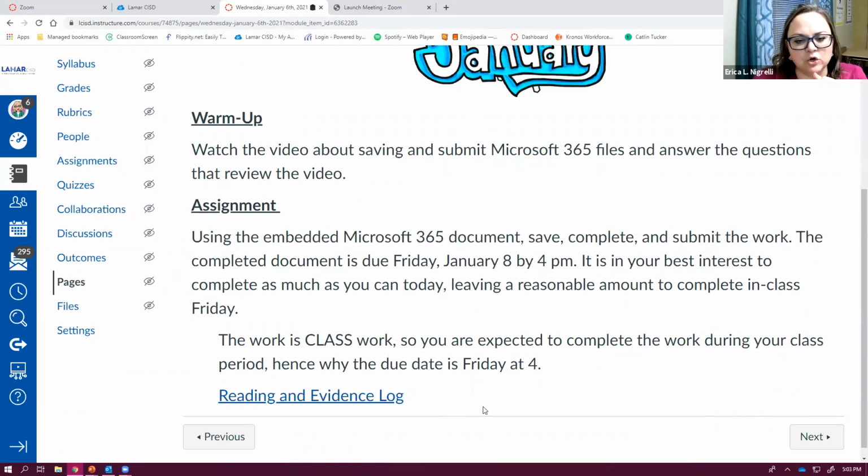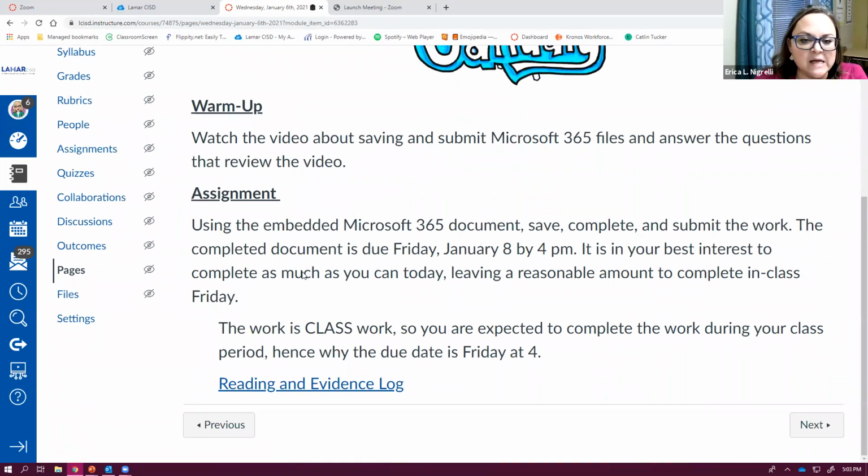Then eventually this is the assignment for tomorrow. If you'll look at it, you're using an embedded Microsoft 365 document. So you need to save, complete it, and then keep it on the cloud. It makes the most sense because we're going to be adding to this document as we continue reading things. So what makes sense is for you to keep it and have it accessible anywhere by any device.